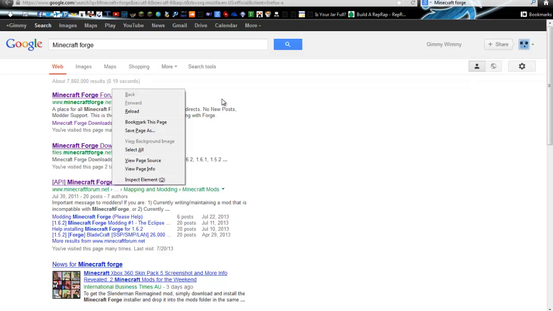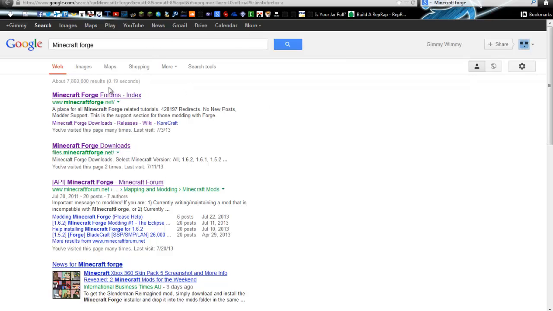With Forge, it will automatically install the Minecraft Coder Pack folder for you, so you don't have to do anything except wait. So what we want to do is go to minecraftforge.net, which is the first one.